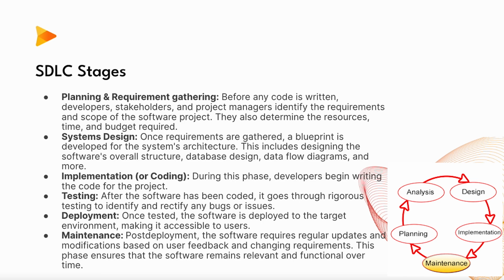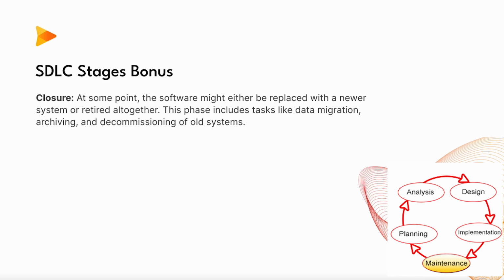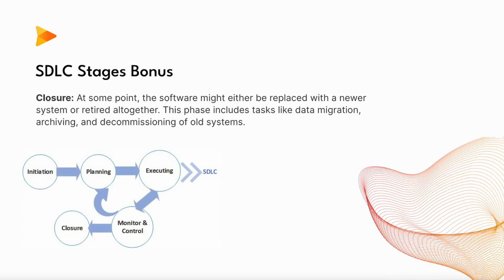They will make changes on the application. And the reason why they're doing this is because they want to do what? They want to remain relevant. Now once that stage is complete, by the way, that is not a stage that gets completed. The maintenance stage of the software development lifecycle is something that will always continue. It doesn't end. Then there's a bonus phase or stage of the software development lifecycle called the closure, right?